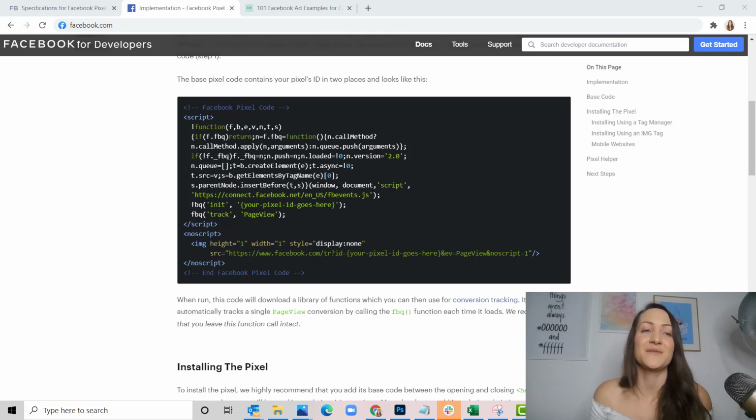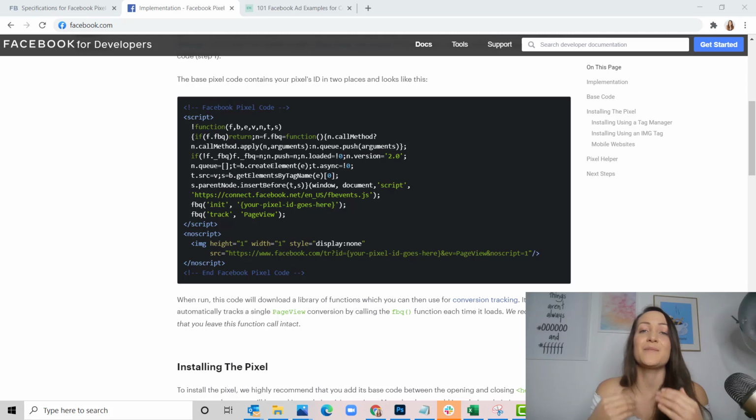So the way I want to approach this video is really making you understand the core principle, because Facebook changes something all the time, and then if a small thing changes, it completely throws people off and they don't know where to go next, and they end up just giving up and not installing the pixel at all. Which I think is a big mistake, especially if you run ads that drive traffic away from Facebook onto a separate website.